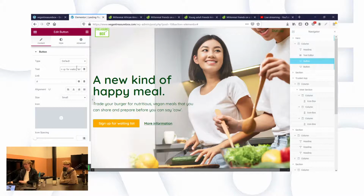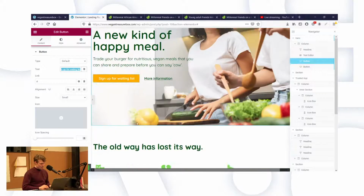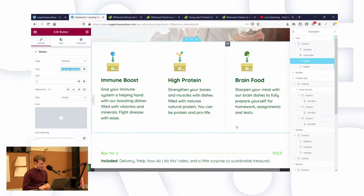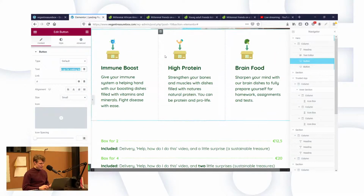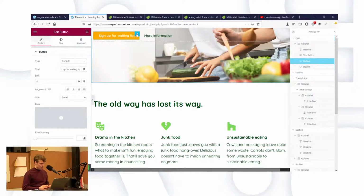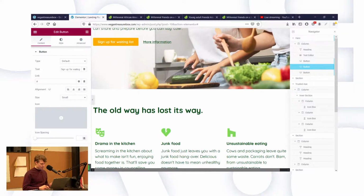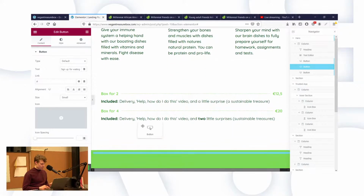That's better. And now people know what they're signing up for. We don't confuse them. We confuse them a little bit less. That's always helpful. All right, cool. Vegan treasure box. There we go. Then we can put the call to action right there as well. I think the only thing we need under there is a testimonial, and then it's basically good to go. And then we need an incentive for the sign up button, but after that, I don't think there's much left.